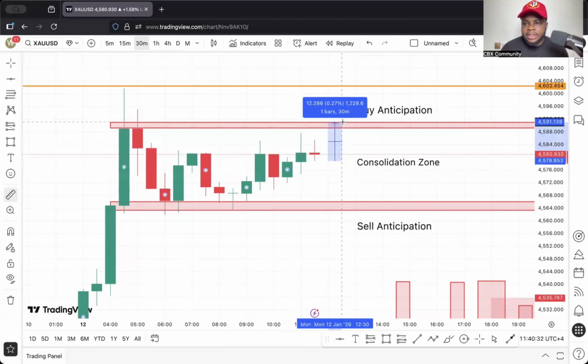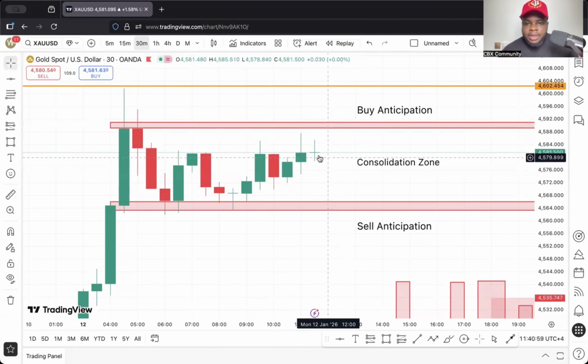You're doing that from your entry position to your stop loss, how many pips, with your lot size, that you are willing to risk in a position. So these are all part of your trading plan. That's why I told you guys that it's very important for you to have a trading plan, know what you want and how you want it. Then you can decide to take a position. So for now, we don't need to do anything. Let's see what the market condition wants to do.